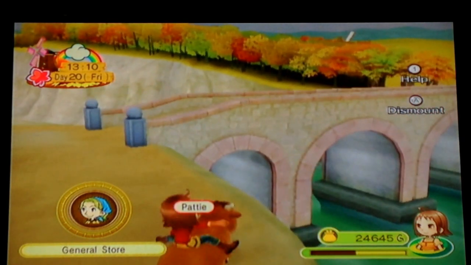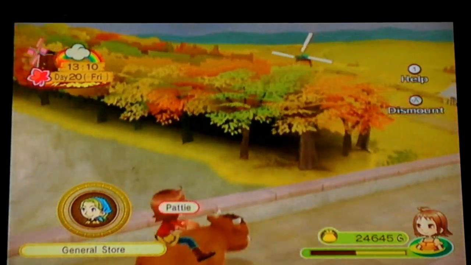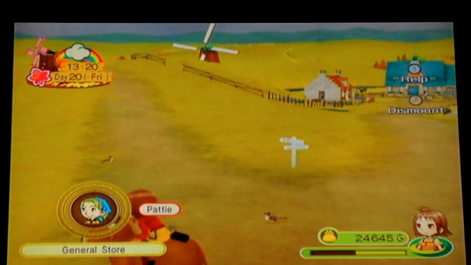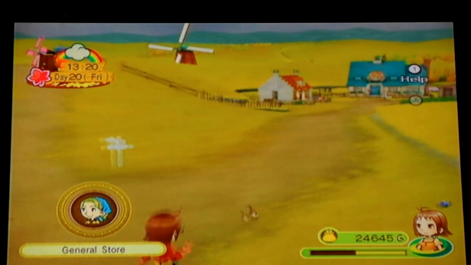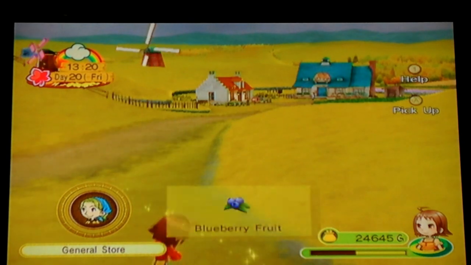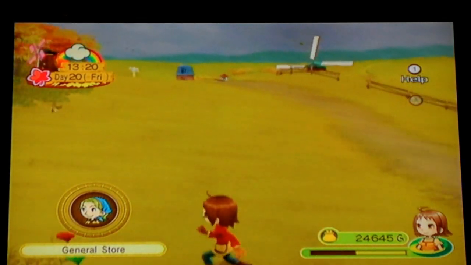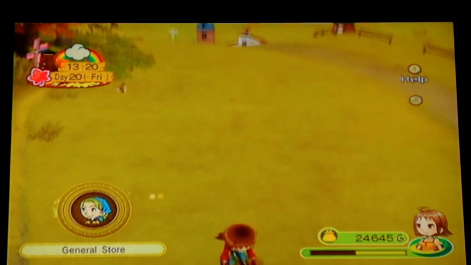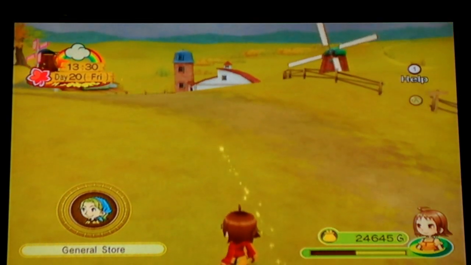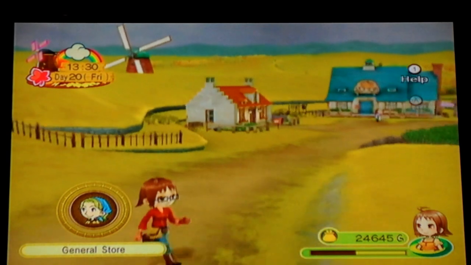Okay, so again, you can go fishing here on this little river. There's quite a few places around. There's a pond by my farm. There's little creeks and rivers everywhere. So this is the ranch, where you can buy animals and stuff there, and then over here is the farm where you can buy seeds and things.